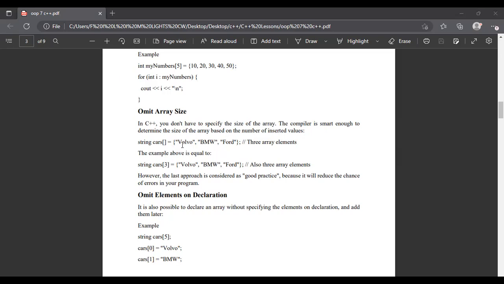That is the reason why it is important to leave your array open as a dynamic array, okay? So this example here is correct syntax for declaring arrays, but it's just not a good practice because you don't know what the size of the array is that you're going to be dealing with.